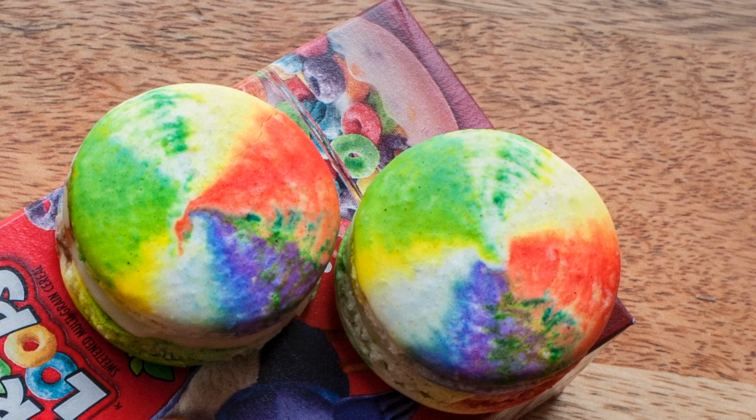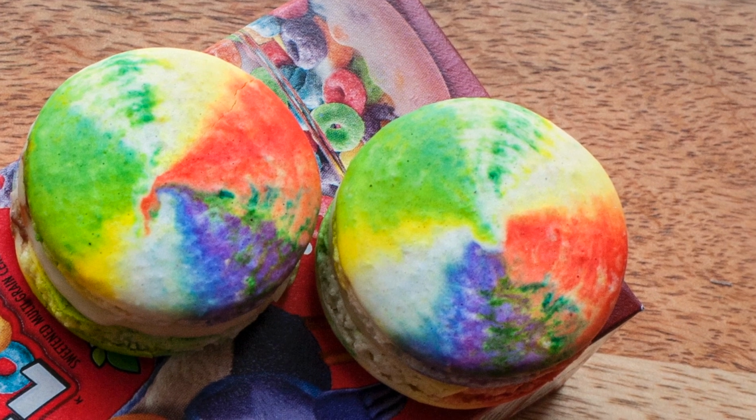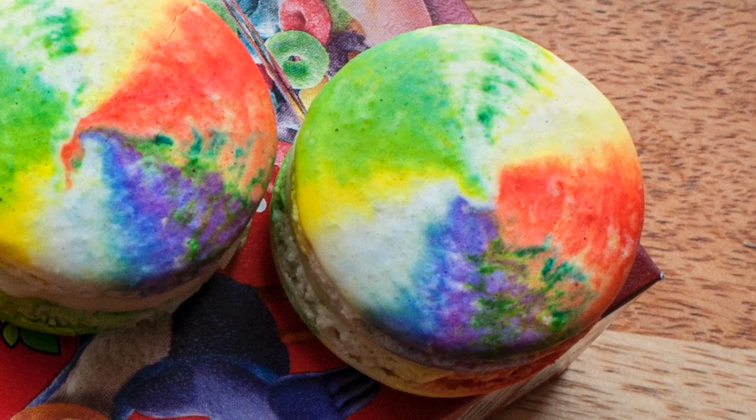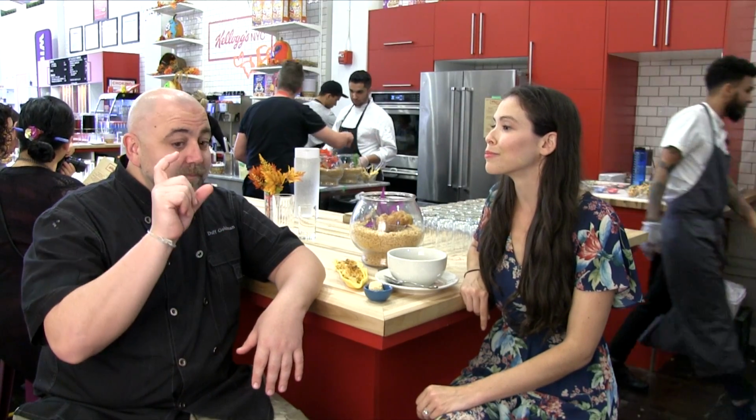And so being able to get that flavor and put it in other things is pretty exciting. So what we did for one of these is we made a toothpaste tube and filled it with crème pâtissier that was made with Fruit Loop infused milk. Delicious. So it's Fruit Loop pastry cream inside of a tube that's rainbow colored. As you squeeze it out, it changes colors, and you squeeze it onto a long cookie. And so it goes red, orange, green, yellow, blue.